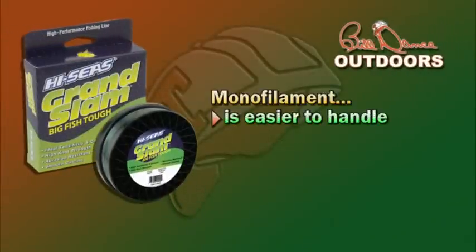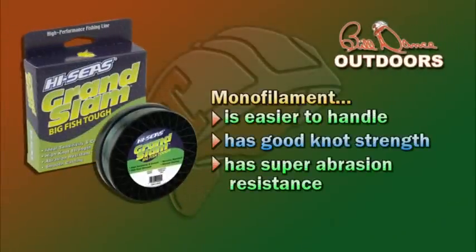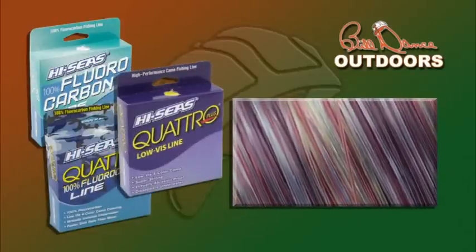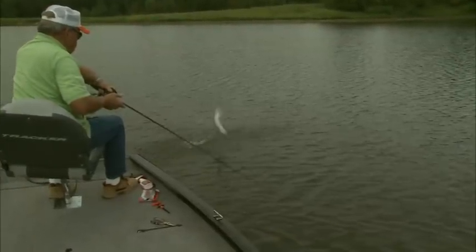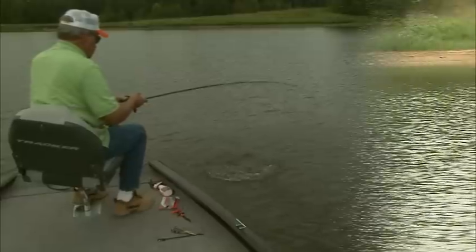As a general rule, monofilament is easier to handle, has good knot strength, and abrasion resistance is super, making this line a good all-round choice. Fluorocarbon looks a lot like monofilament, but it's a different material and transmits vibration a whole lot better. A lot of fishermen believe that fluorocarbon is more sensitive because it has less stretch than monofilament, but according to the good folks at High Seas, this ain't the case.